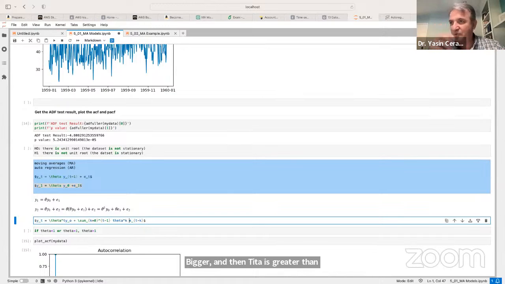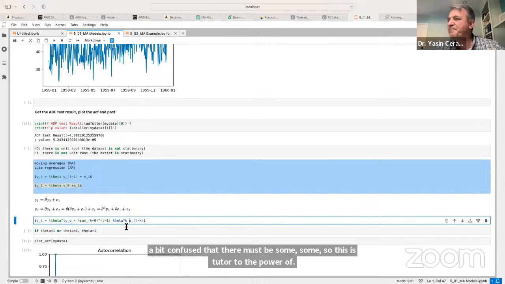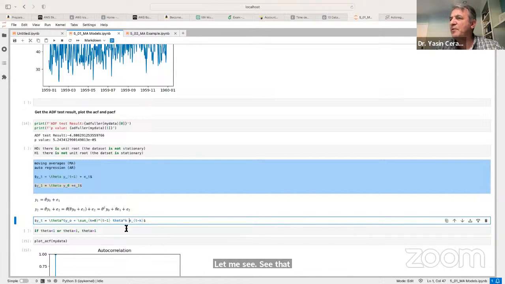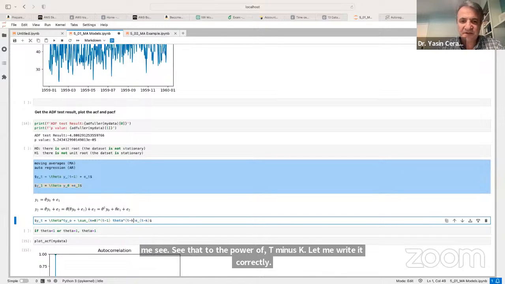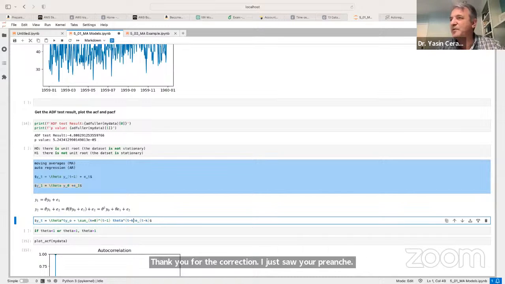So I was also a little bit confused. So this is theta to the power of t minus k. Let me write it correctly. Thank you for the correction. I just saw your message, Priyansh.